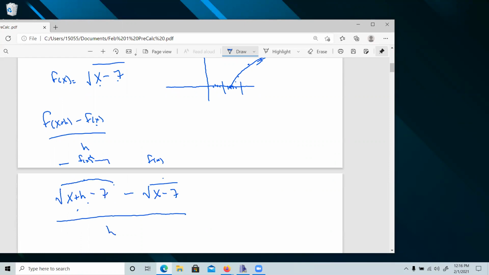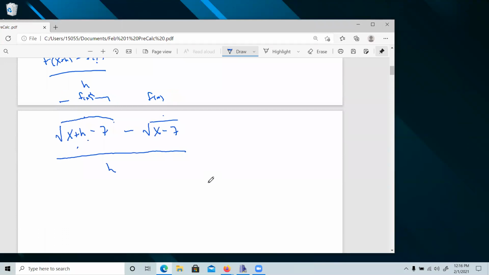All right. Now, you can't square this, because if you're going to square something, you have to square both sides. So your options are multiplying by 1 or adding 0, the only two things you're allowed to do. So what we're going to do here is take the square root of x plus h minus 7, and we're going to keep that as a minus for now. We're not changing anything yet. Here's the plus, and it goes between the square roots.